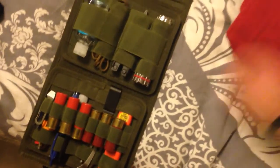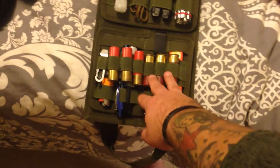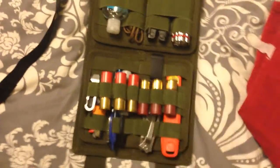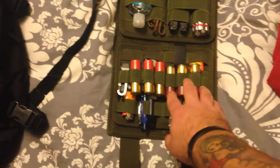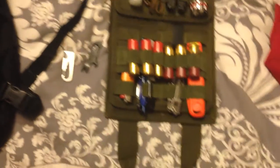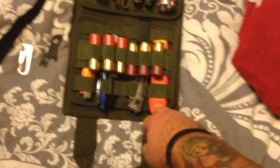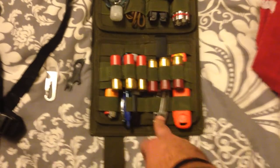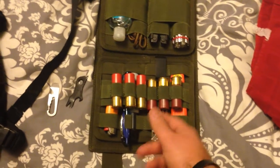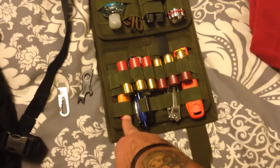I keep some shotgun shells in the organizer — I keep a shotgun in the back of the car basically for emergency situations. It's a cheap shotgun and I keep it in two pieces so it has to be assembled, but it goes together really fast. I've got three shells of steel shot and three shells of slug — the gun shoots both. I also keep a Nite Ize item, a Gerber Shard, a carpet knife/box knife, and a Gerber Paraframe 2. I've carried three or four of those since I was allowed to start carrying a pocket knife again in the military — it's what the PX had, so that's what I bought.